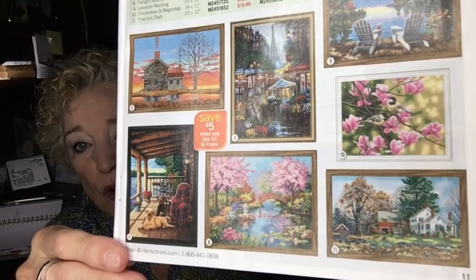All of them are quite lovely, artistically very beautiful. There are no unicorns and no big-eyed girls. Those are not my favorites. My favorites are the beautiful scenes that you might see in nature and that are very appealing to most anyone. I'm just not real excited about some of those diamond paintings that are real popular right now. They're not my style, but in the Herrschner's catalog, they do have a lot of beautiful diamond painting kits. And one of these from Diamond Dots, I wanted to show this to you.